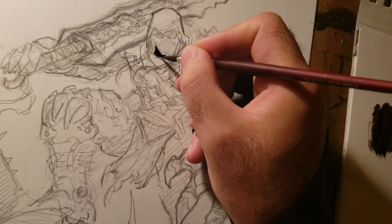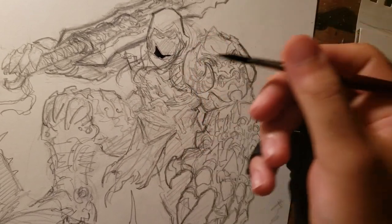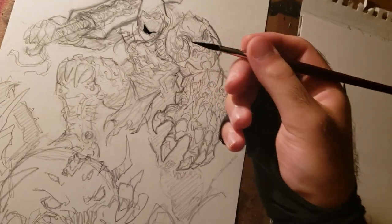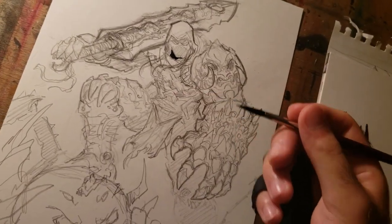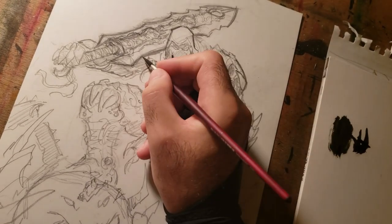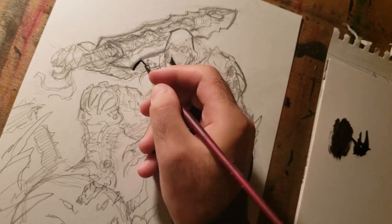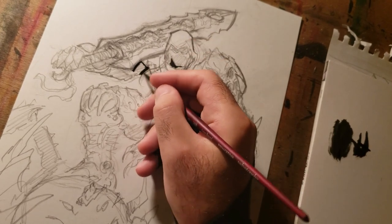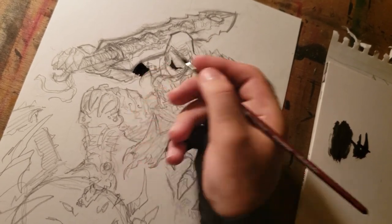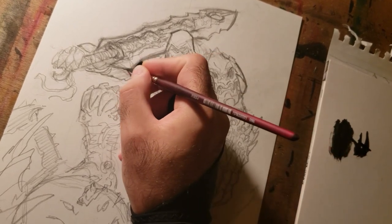So I'll give some tips. I already said them in the last video, but when you're inking, try to keep everything nice and loose in the beginning, right? You want to get used to the brush again. So it's kind of like warming up. So here I'm just going to go for all the parts. And remember, hold it very loosely. Not very loosely, but you want to hold it loose enough that you feel comfortable with it, and it's not going to fatigue your arm or hand.